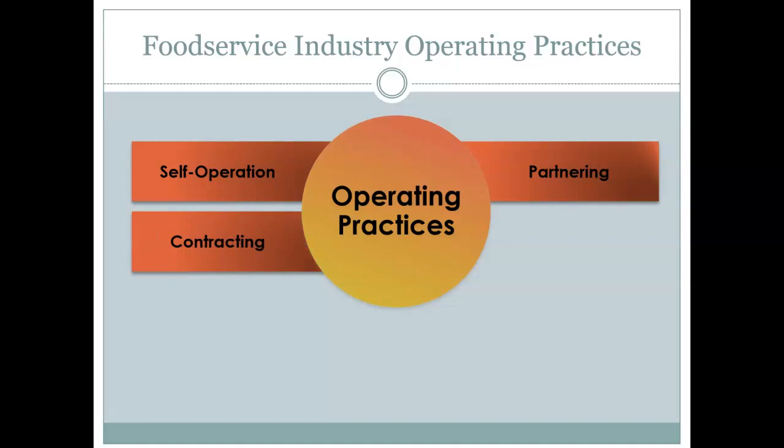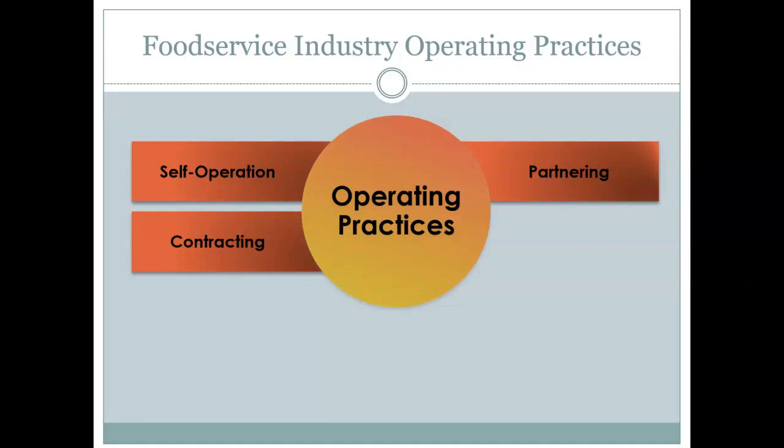Many businesses and corporations will utilize services of a food service management company, or what's called a contractor. ASU is a perfect example of this. They have a contract with Aramark to provide the students, faculty, and staff with varying food options on all campuses. Many universities, businesses even like hospitals or corporate businesses, will contract with a food management company.